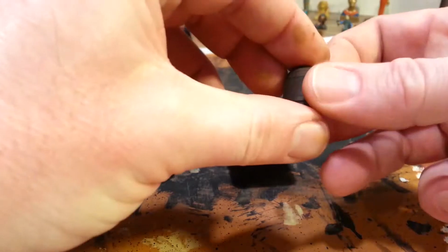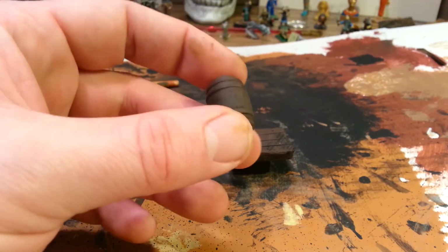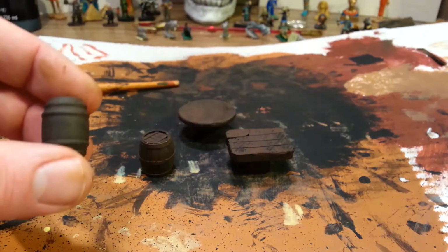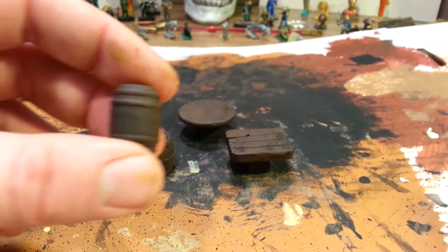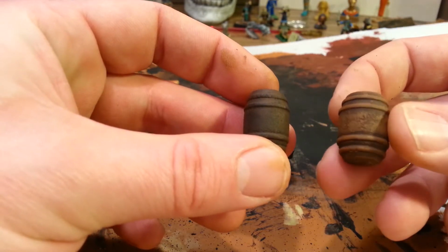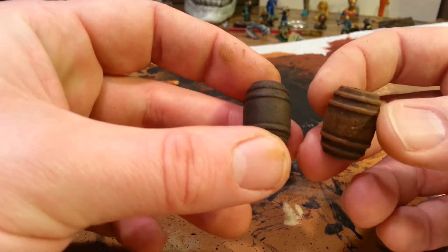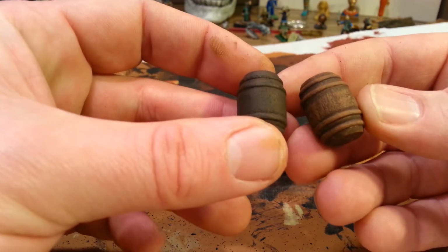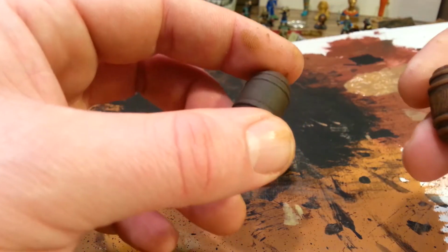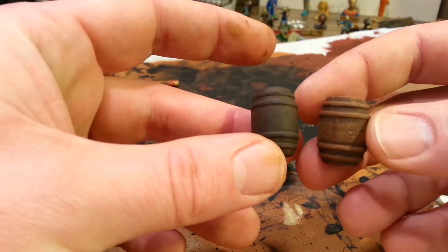And last but not least are the wood barrels that I picked up from Hobby Lobby. I'm going to dry brush those, and just as a side-by-side, this is what I got the first time that I did these wood barrels. And I'm pretty happy with that. I never went back and painted the banding, which I probably should, but this was just burnt umber with a brown. So I'm going to try the dry brushing on this to give it some texture, and then I'll go over the banding and see if it comes out much different from this one.